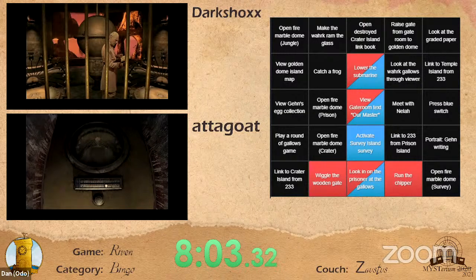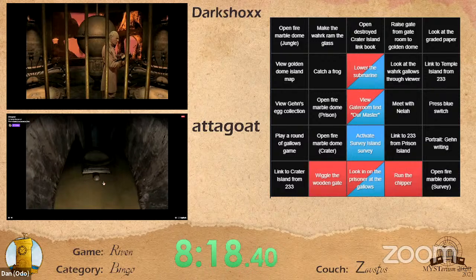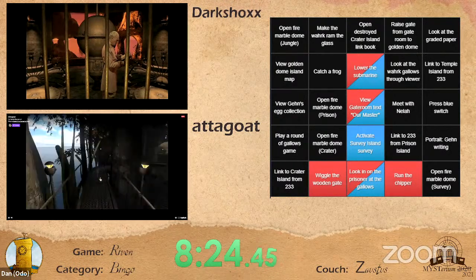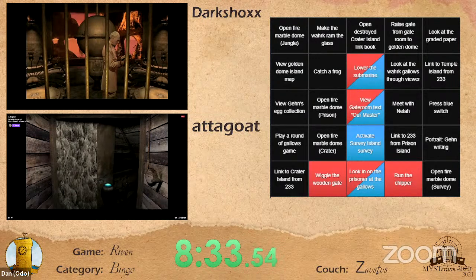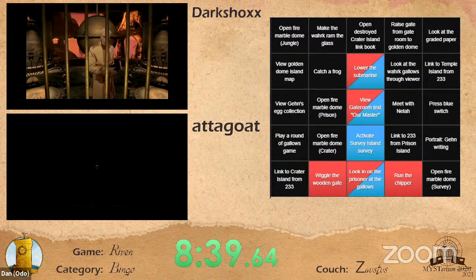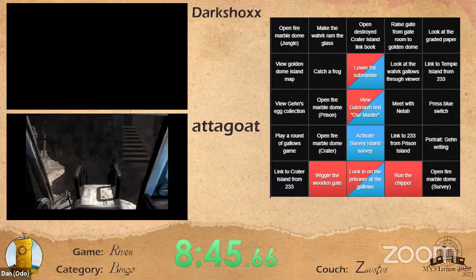So we get to watch John Keston read a book here. The good news for Darkshoxx is that he's already at the Gan cutscene and all he has to do is link to Crater Island from 233 and then open the Fire Marble Dome on Survey Island, which he could again go through 233 to do, which is pretty fast. Attagoat here still needing to do something. I'm not quite sure what he's up to here. I think he had forgotten, or he had never, I'm not sure what he's up to. I'm expecting him to head back or try to head to 233 pretty soon.